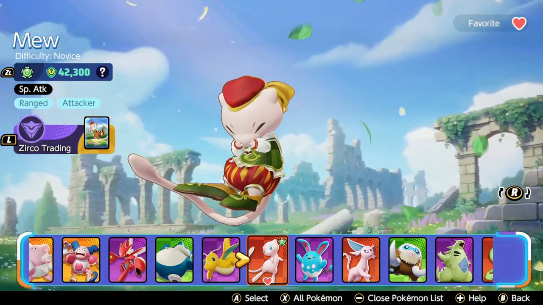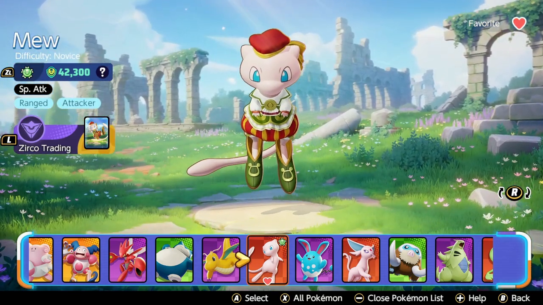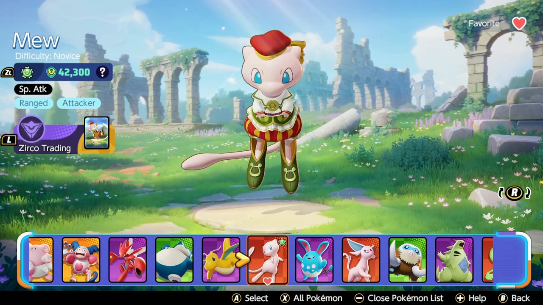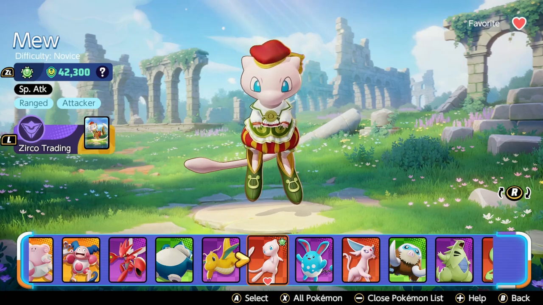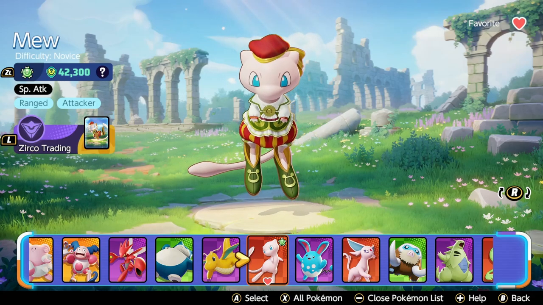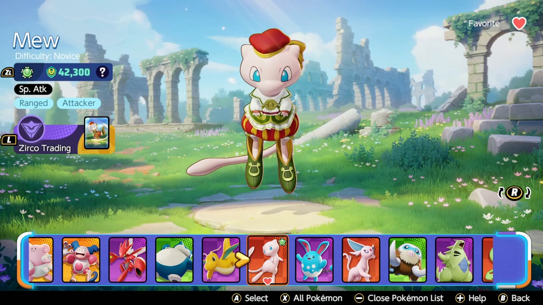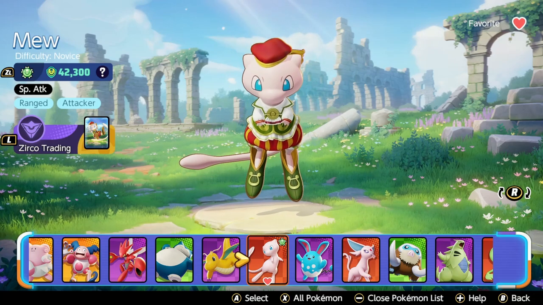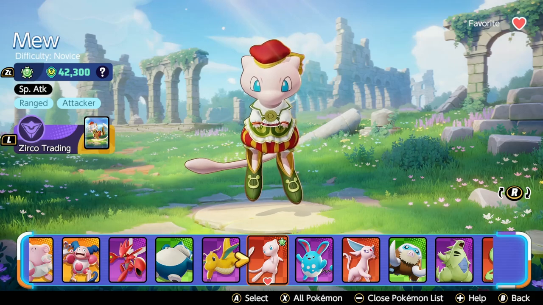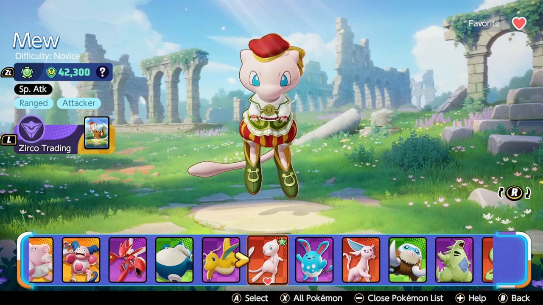A lot of you guys requested this video, so I hope you guys enjoy it and learn a thing or two. Today, we're going to take a closer look at MEW, one of the most versatile and unique Pokemon in the game. In this video, we'll go over MEW's itemization, moveset, playstyle, and some tips and tricks to help you dominate the battlefield with this agile and unpredictable Pokemon.